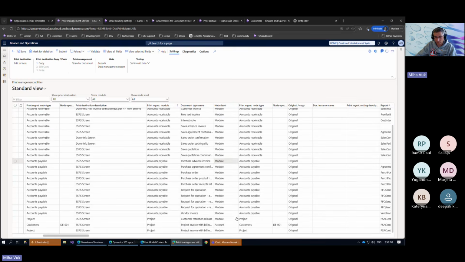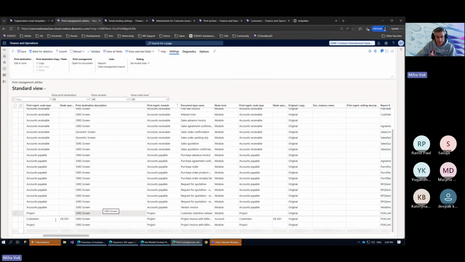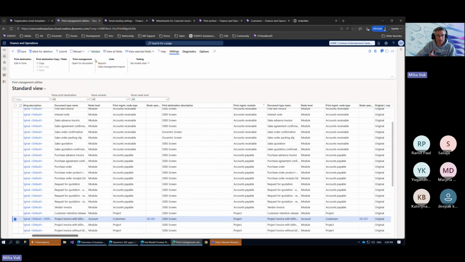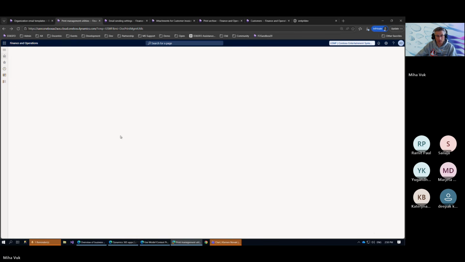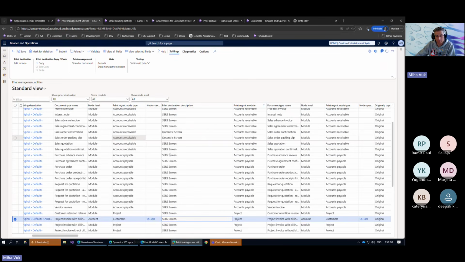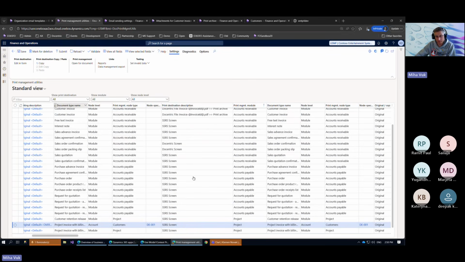Then we also have an example of one override. Through the perspective of this grid, you can much more easily see what print management settings you have on the system, and you can also adjust them.